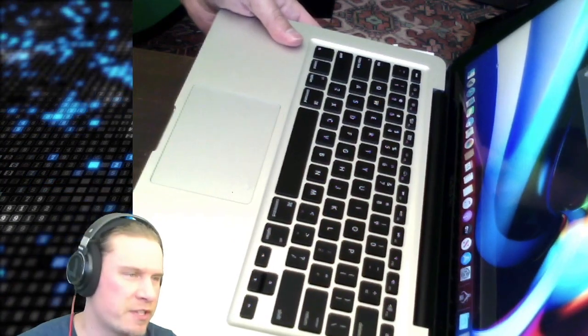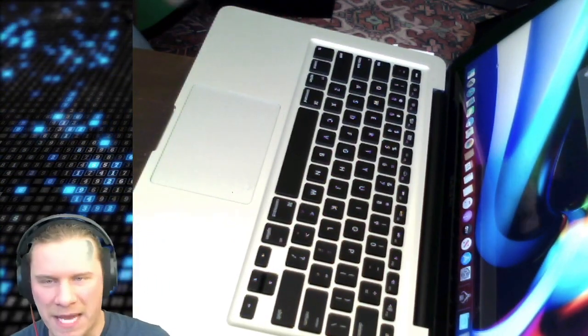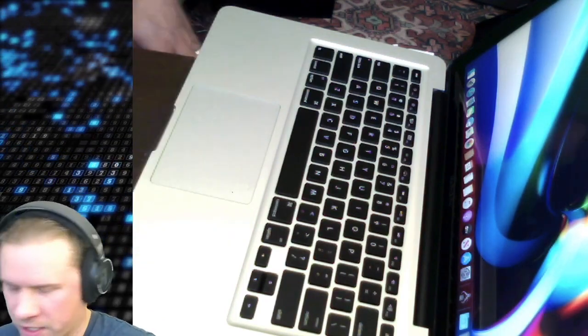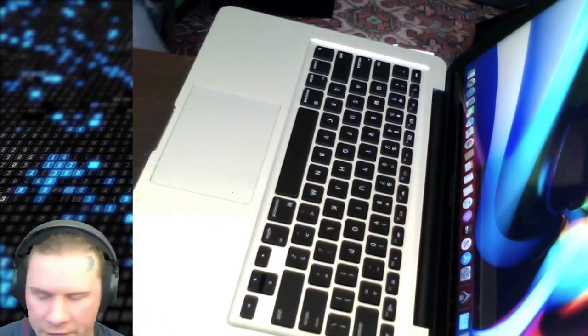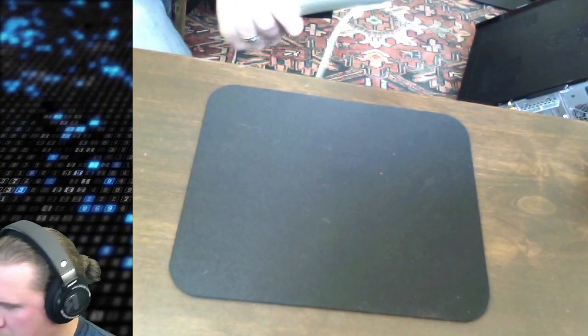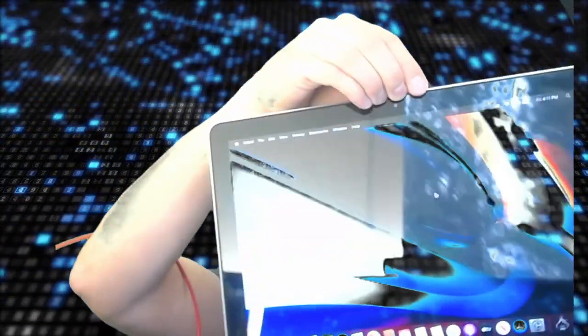Oh, your computer was restarted because of a problem. That's because I let the battery run out. Joke's on you. We're gonna just ignore that because I really don't care. The idea, though, was to have this as a little workhorse and potentially bang it up and not worry about it. I think that's happened. I think that's a possibility for sure. And it still looks pretty nice. Here it is, waking up. Whoopah!